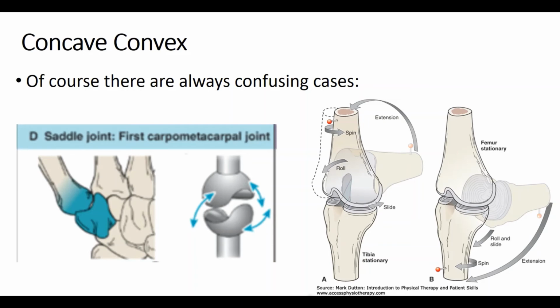But even if someone does a squat from a standing position, you will find that the tibia and the femur are both moving. So it's not necessarily only one moving on a fixed other one. There's two dynamic bones that are simultaneously moving in different directions. So we will go over that some more, but don't get too confused with this. Just stick with the basic convex concave rule on the previous slides.